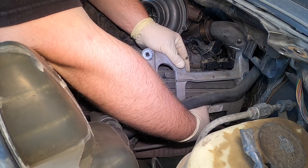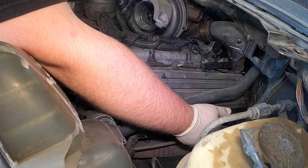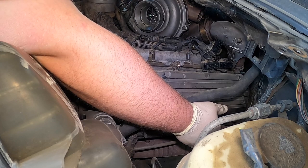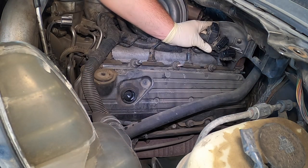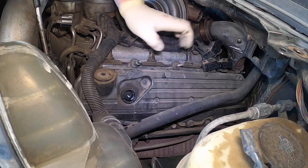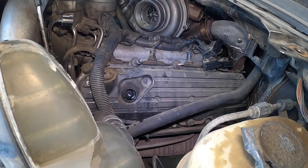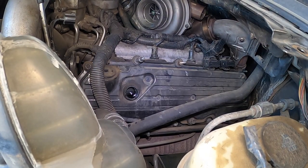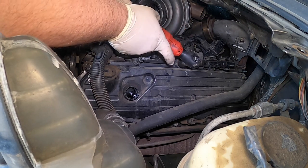You just want to be careful — you can see that's already falling apart. We're going to move that out of the way. You don't want to drop any of this. Get the washers. I'm going to blow it off and then we'll start ripping it off. I already blew it off — I saved all the blowing for off camera so I didn't blow anybody's eardrums out. Next we're going to pull these bolts — they should all be 12s.